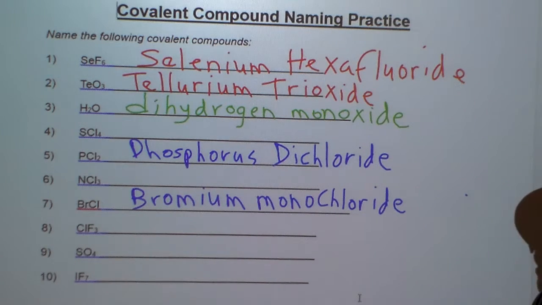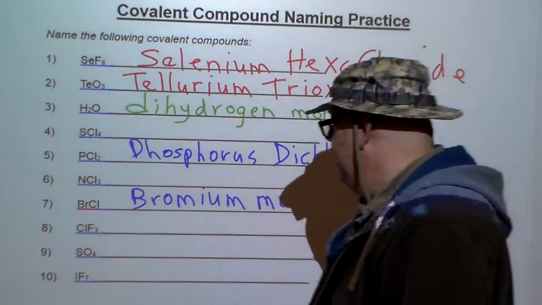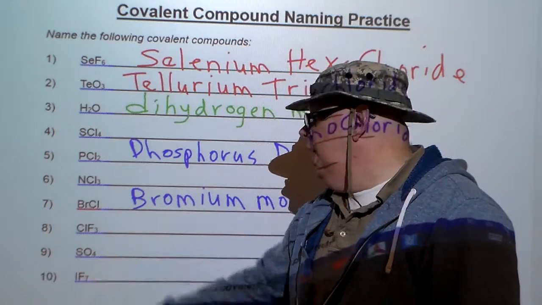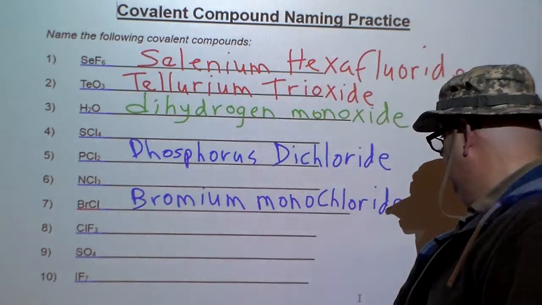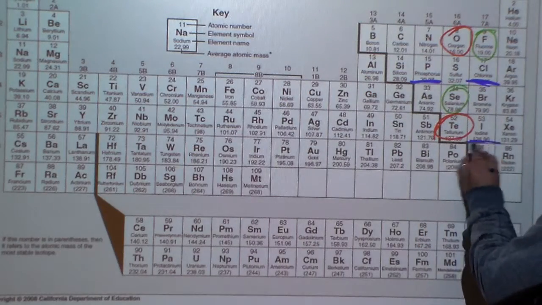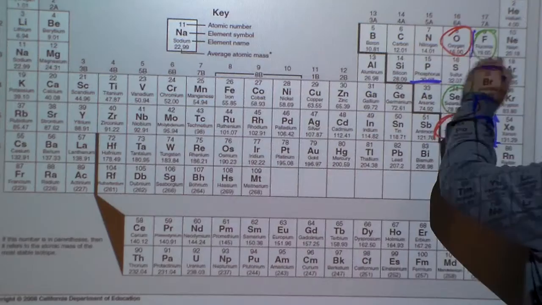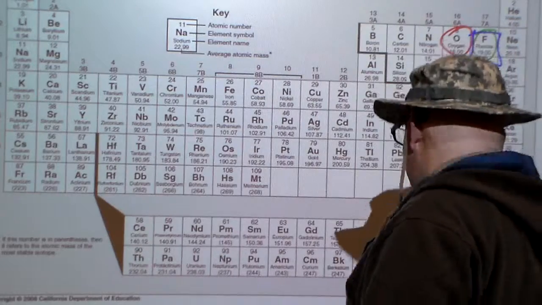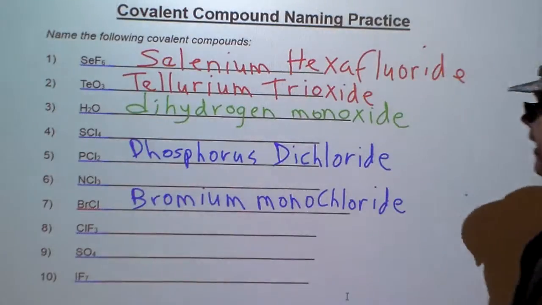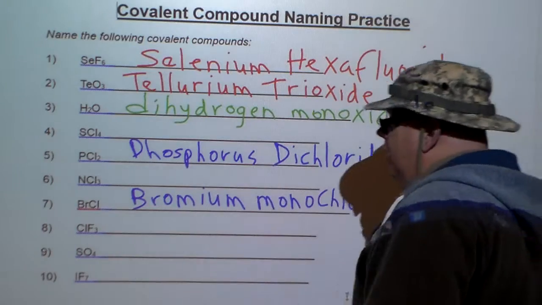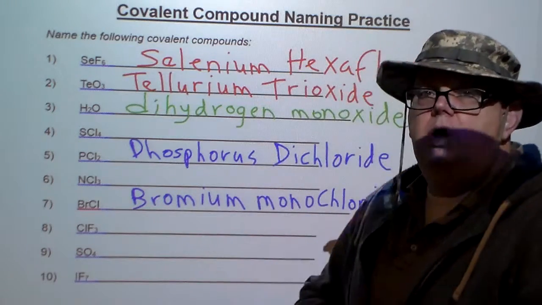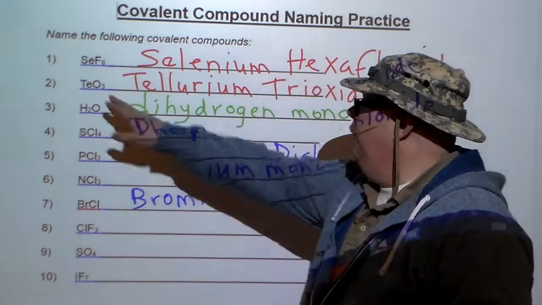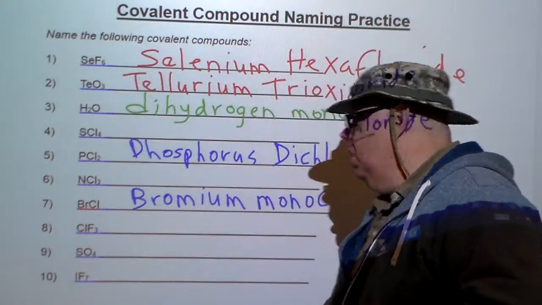Okay? Let's do one more and then we're going to call it. So here we have IF7. Now, because we have 1 iodine there, we can check where iodine and fluorine are. Here's iodine right here in our little box, and here's fluorine. Again, they're pretty close to each other. So this will be a covalent, no question about it. We don't need to put mono in front of the iodine. If we say iodine, we know that there's only 1. The only time we need to put the mono is for the second half of our compound.